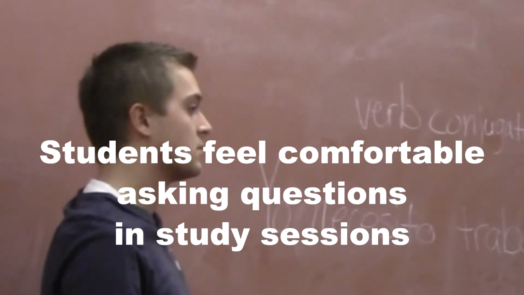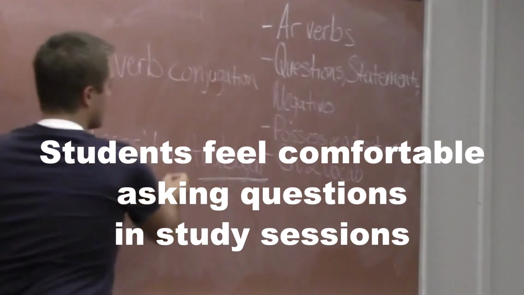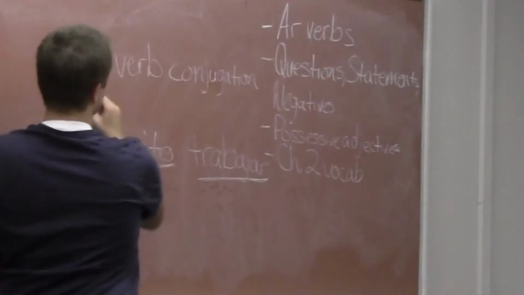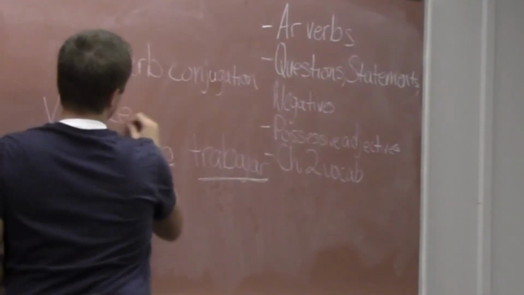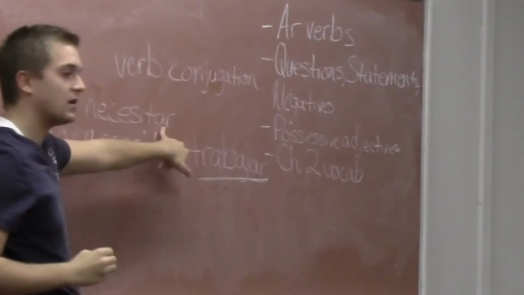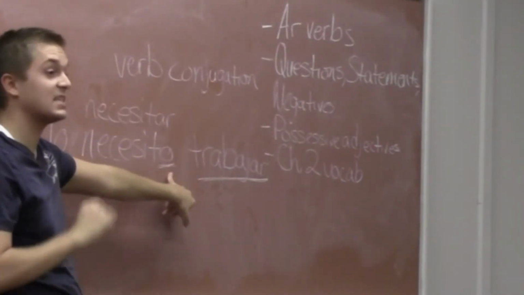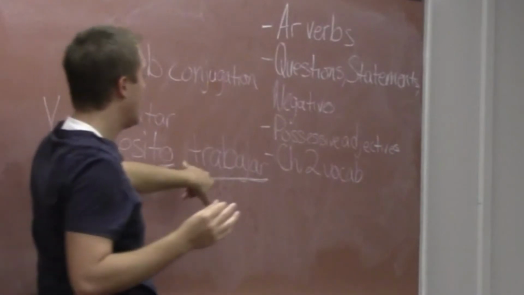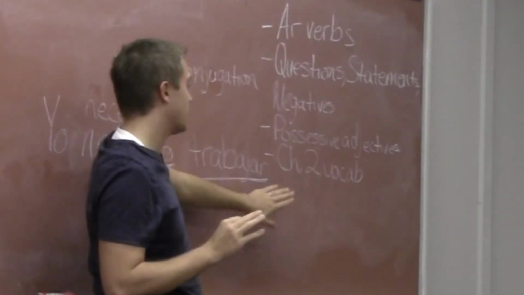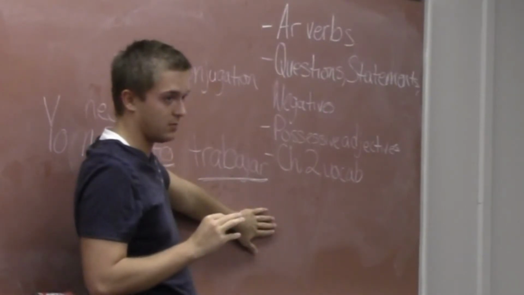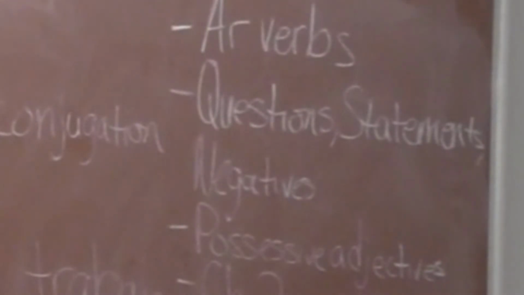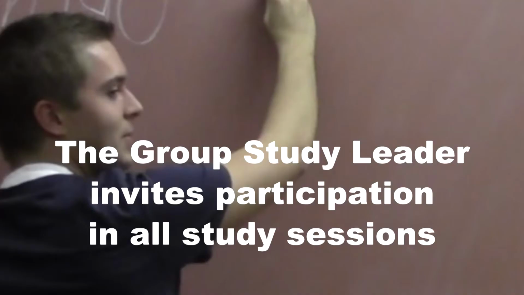I just don't understand. So I changed it here because the original verb is what? Necesitar. When I wanted to say I need, I had to take off this ending and change it. I had to conjugate it. And then the second verb that follows, since we're not changing subject, we keep in the infinitive form.